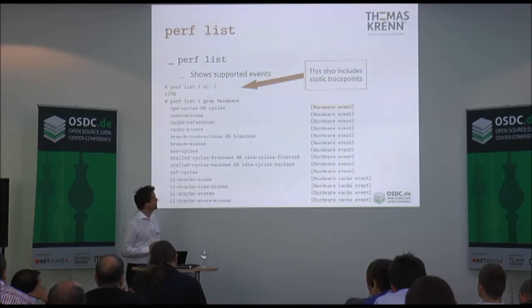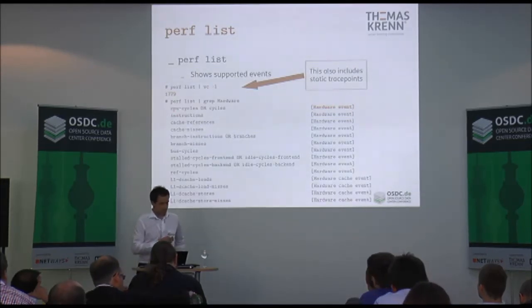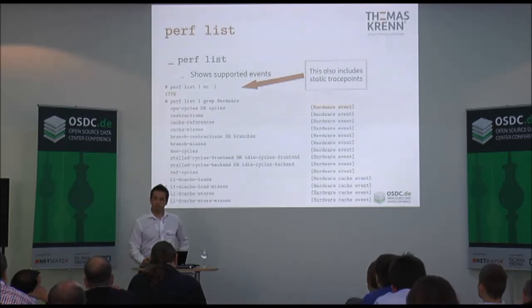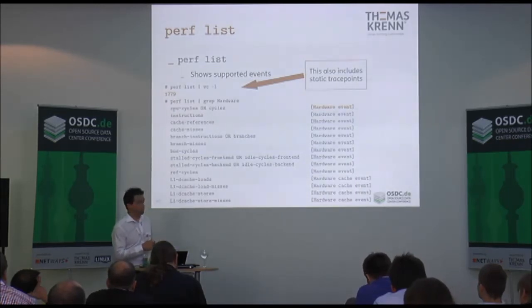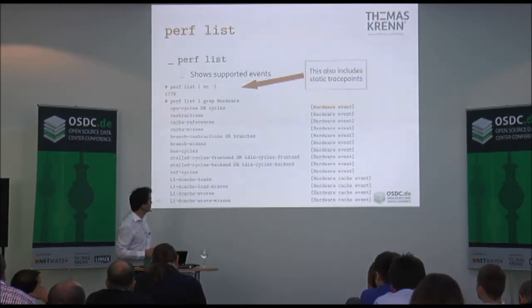Perf list is the first command we will look at. I've highlighted the hardware events here. We can see, okay, we can check how many CPU cycles or how many instructions my application is using. So if I call a command, then I can record with the perf tools how many instructions my application is doing. And this is not only limited to hardware events, but it also includes static trace points, like we have learned before with ftrace. And there are nearly 2,000 events available if you call perf list. At least this is for the current kernel in Ubuntu. I don't know if that's the same for older kernels. So there are a lot of hardware events you can collect and you can sample with the perf command line tools.